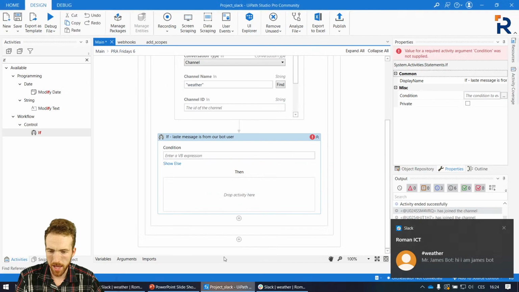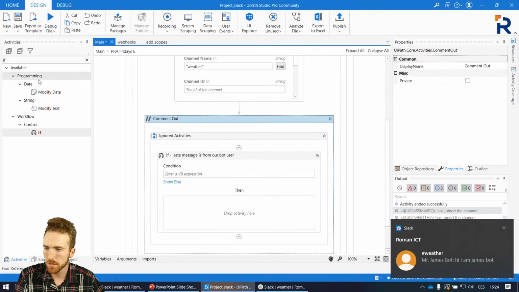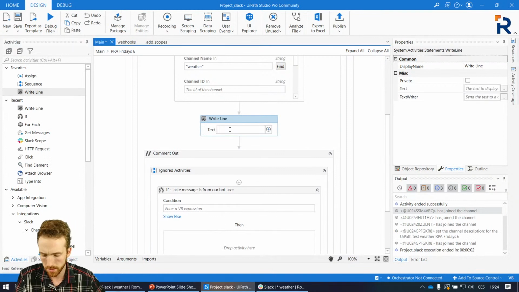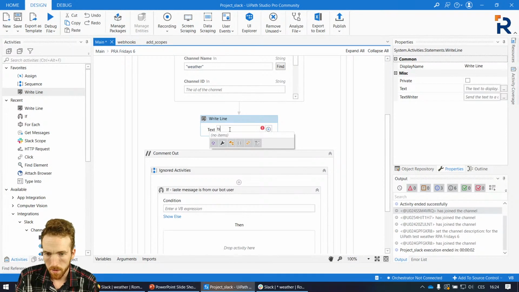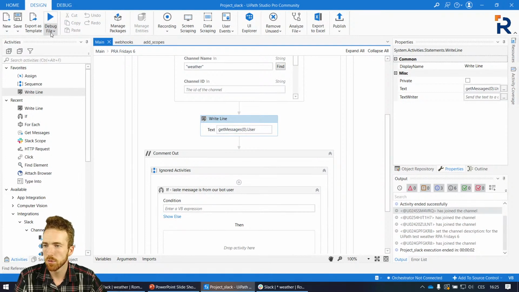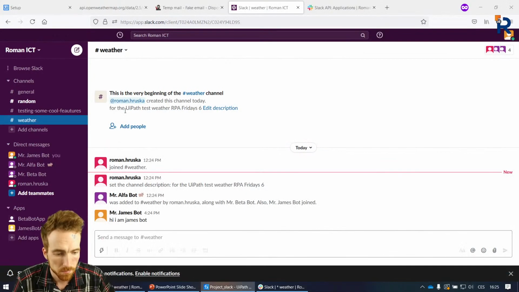Okay, cool. And then I will disable this for these purposes. And using just a simple write line, get messages 0, so the first message dot name, no, sorry, dot user. This is what we need to check.